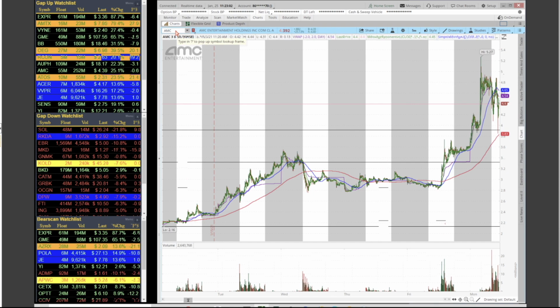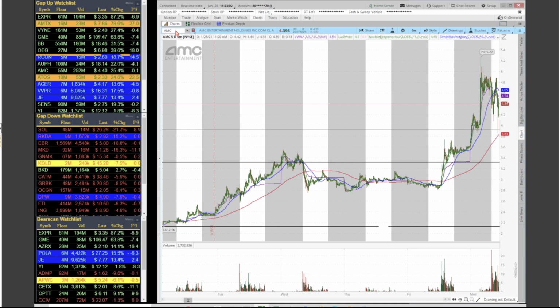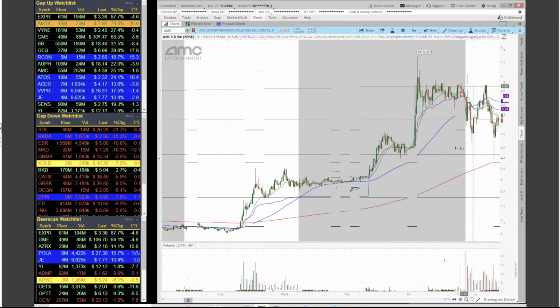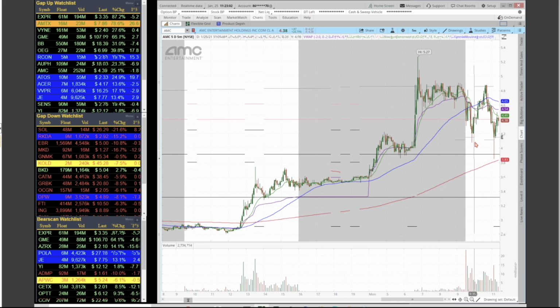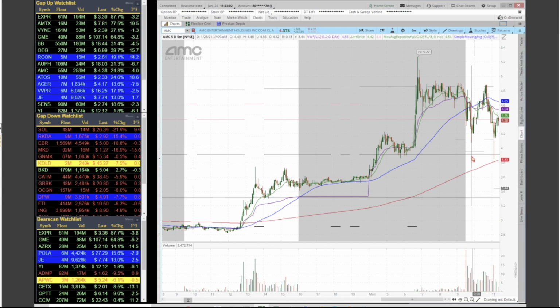I love, guys, when the stars line up on these tickers. And what do I mean by that? When we have many different variables lining up, like I said, I don't mind buying a stock as it's selling off to support. In fact, I said that in the pre-market analysis this morning. Wouldn't surprise me at all if AMC saw some profit taking as it was gapping up, and I wouldn't mind scooping this up against the 200-day moving average, also against 390s. 390s was solid. It bounced right off of that again. So bounced off of the 200-day, bounced off of 390s, and really solid trade there on AMC.